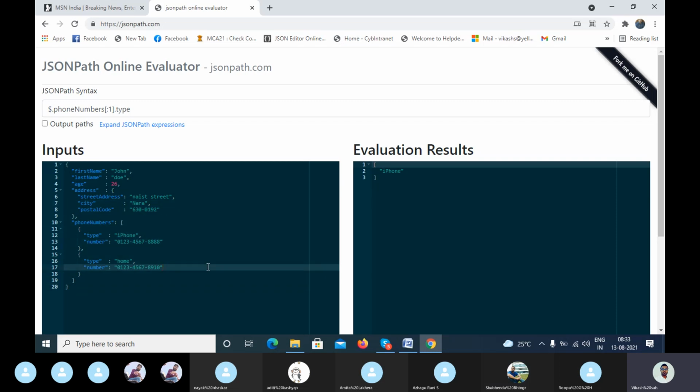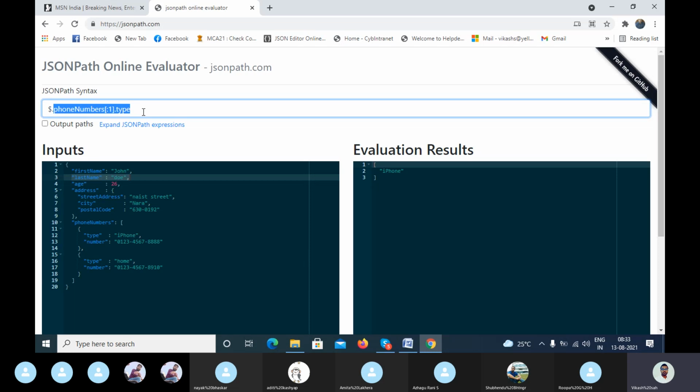Now when you are doing automation testing, we have to access the key and the value. Let's suppose you want to access the last name value. How can you access it?